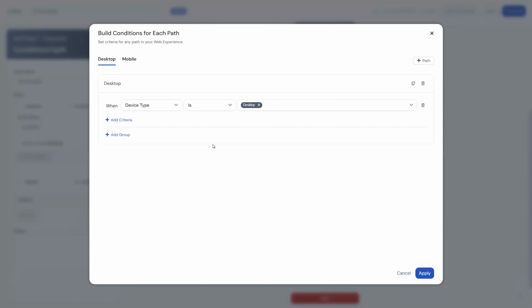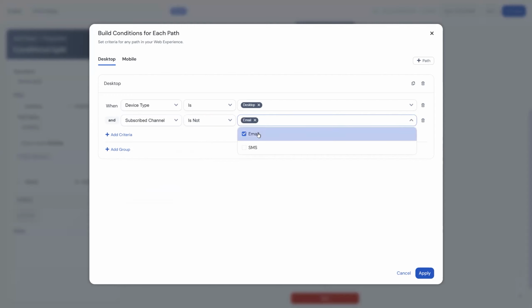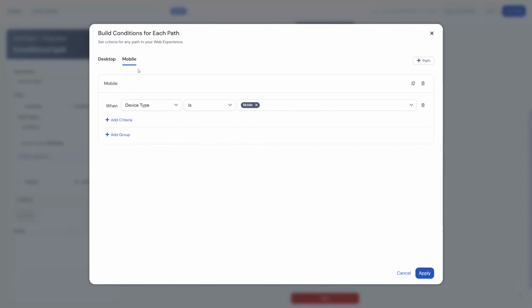And so say you wanted to stack a number of rules here. You could say, I want it not just by device, but based off subscription channel as well. So if they came here because they're on desktop and they're not already an email subscriber, we want to send them down this path. Similarly, we could say that they came here on mobile, and we also know that they're not, say, an SMS subscriber.